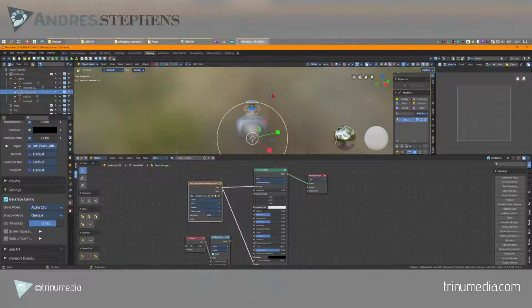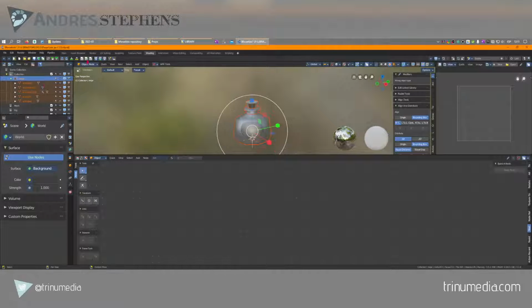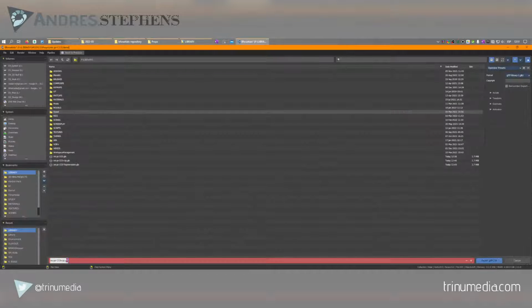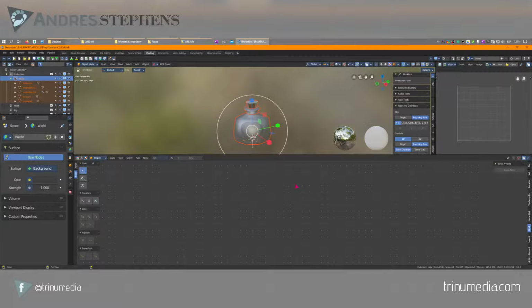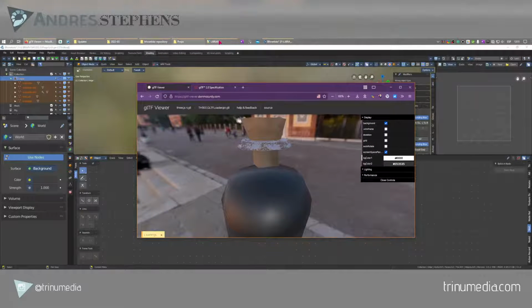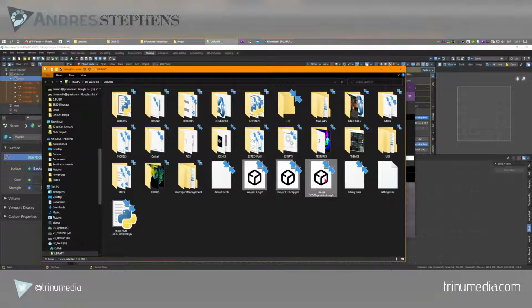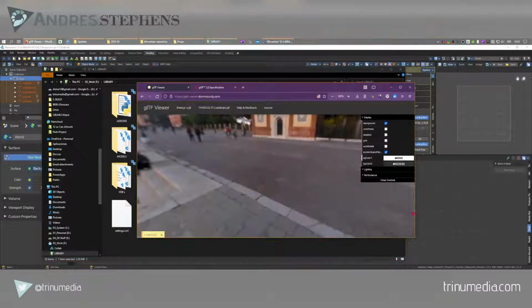And let's export this and just see how it looks. So select everything, export as GLTF. Now we'll put this into the glass. Export that. And now, the moment of truth. Go back to the engine and drag in this new jar.